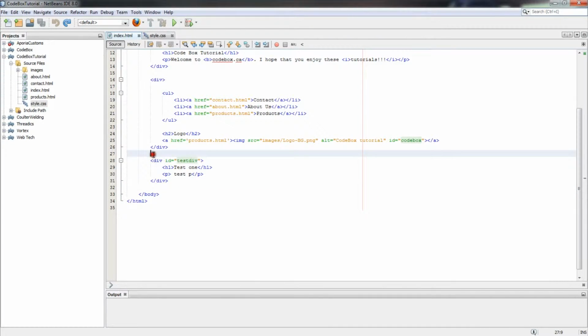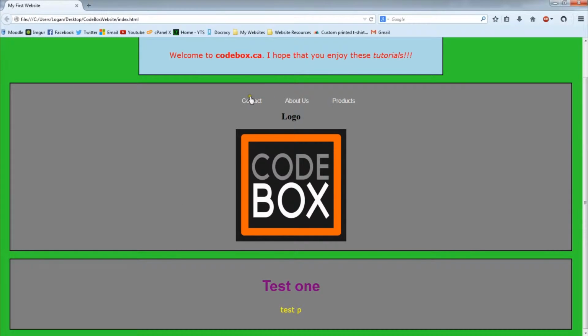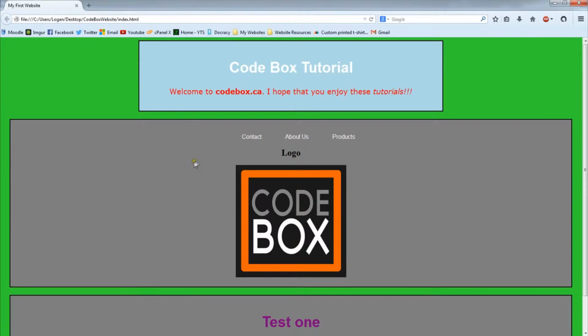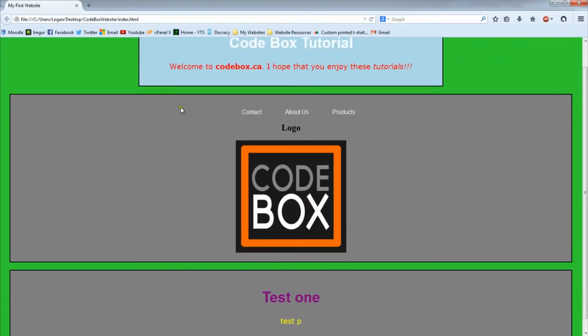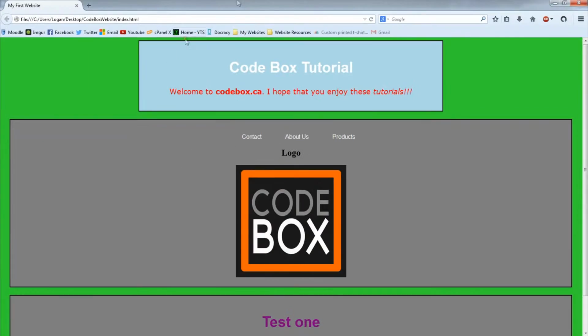Today we're going to do a quick tutorial on tables. Tables are used for organizing data. They're used in navigation systems a lot. They're good for formatting forms, which we'll go over in a later tutorial. They're good for a lot of things, and we'll go over why.